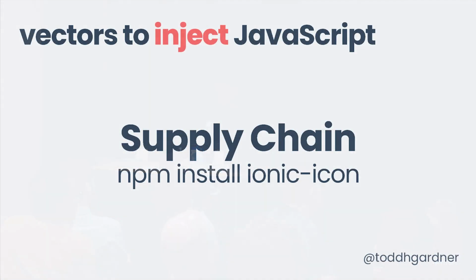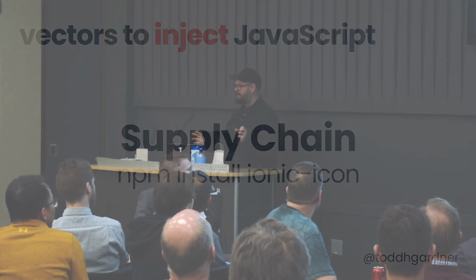More recently, we've started seeing supply chain attacks. Has anybody heard of a supply chain attack? Yeah, a few people, good. A supply chain attack is where we're not trying to attack you at runtime. We're trying to attack you at build time. So when you start a new project, let's say you're starting a new React project, and you go npm install react, and now like 100,000 lines of code have just been installed onto your machine.